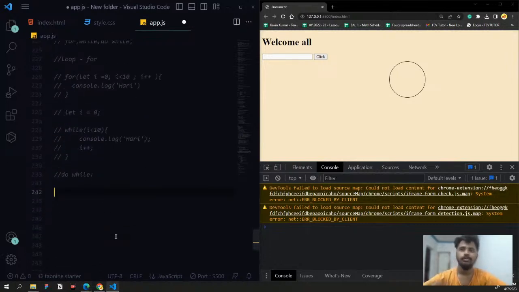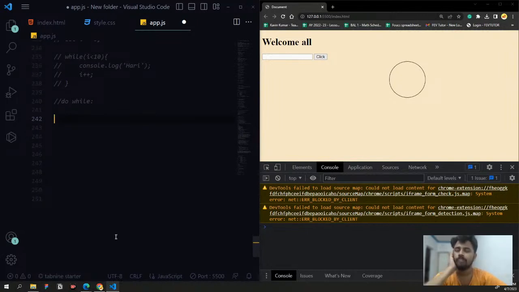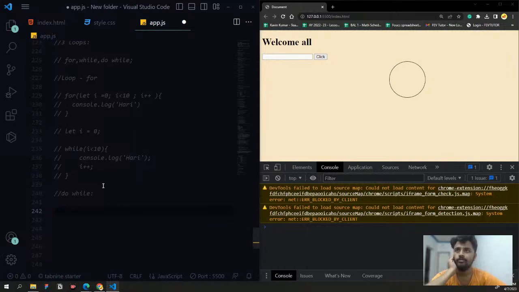So do while loop is called an exit control loop. So what is the concept of an exit control loop? It is going to be completely different from while loop and for loop. Okay. So let us understand the workflow of while loop and for loop. First is initiation. We will initiate a variable, and second we will check for a condition. If the condition is true, then we will execute the code. And once the code is executed, then incrementing. Right. This is the workflow.